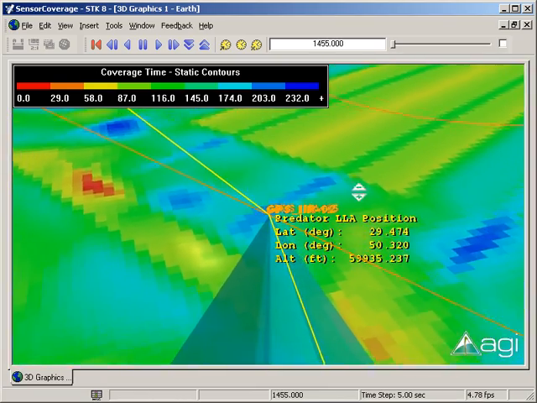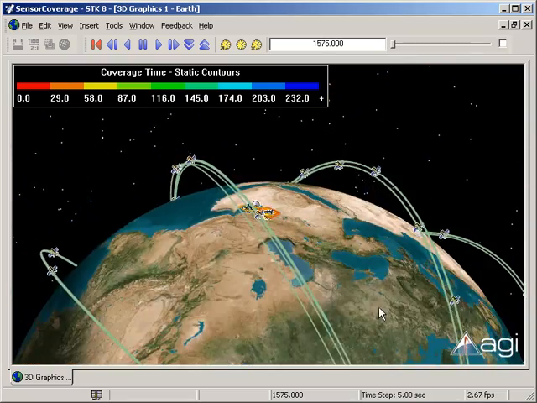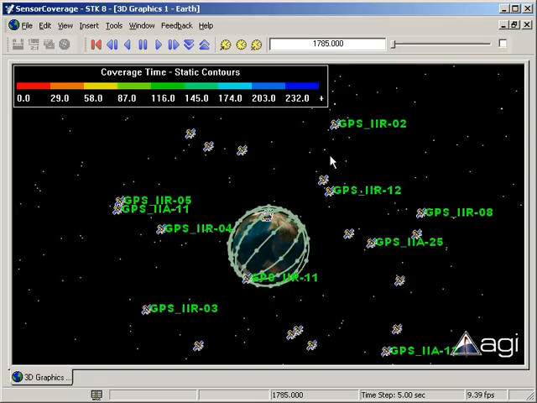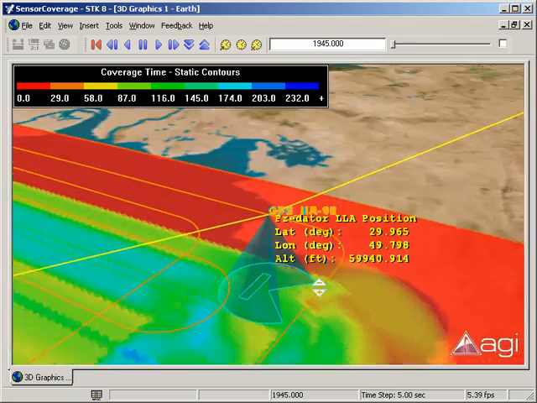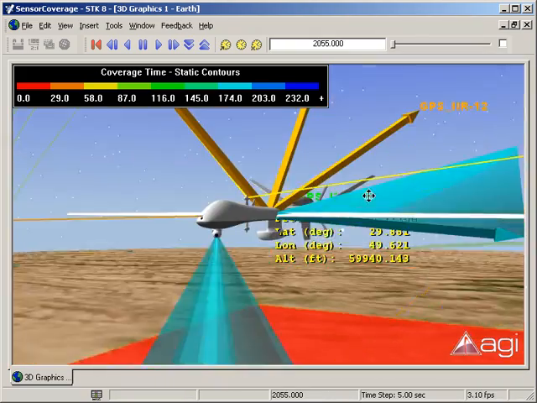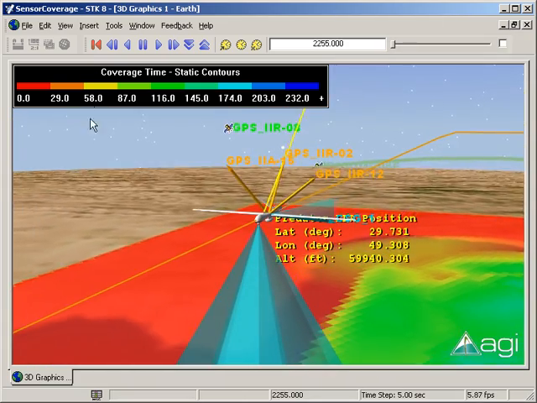As you can see in this 3D view, STK also provides visualization capabilities critical to the design, analysis, and simulation of aerospace systems, some of which may translate to virtual globes. In order to share the sensor coverage data generated by STK through KML-compliant virtual globes, we're going to use a sample HTML utility that you can find on AGI's website.